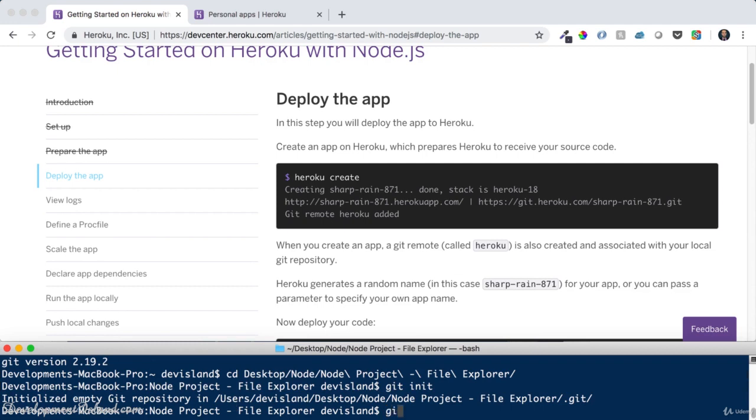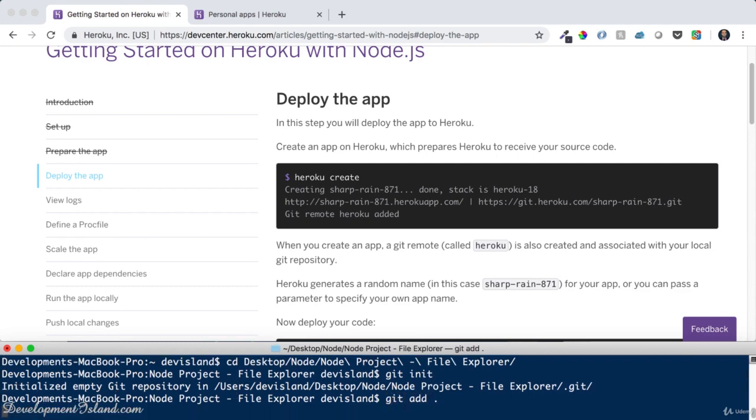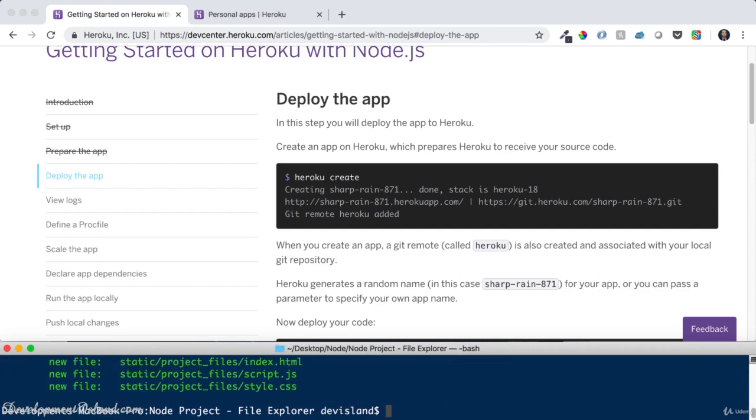And then I'm going to stage all files to be committed. If I run git status, I can see all the files. And after that, I'm going to commit. And the message here is going to be initial commit, for example.